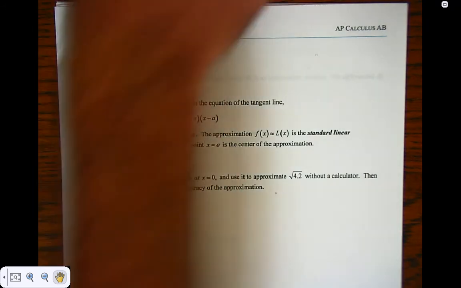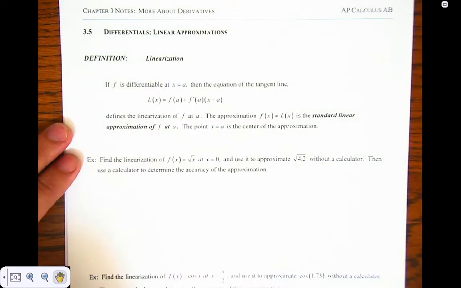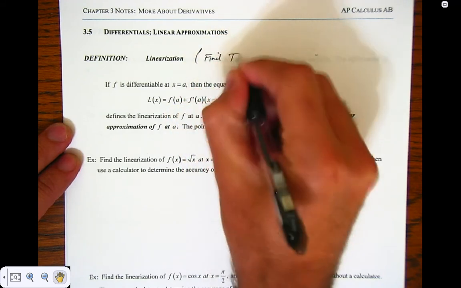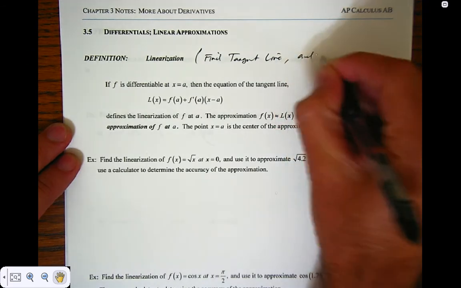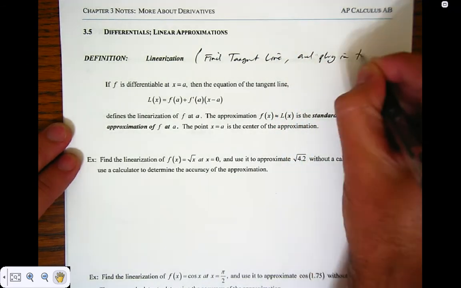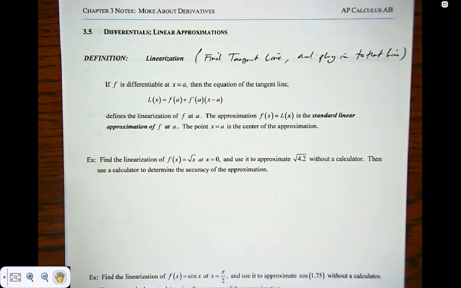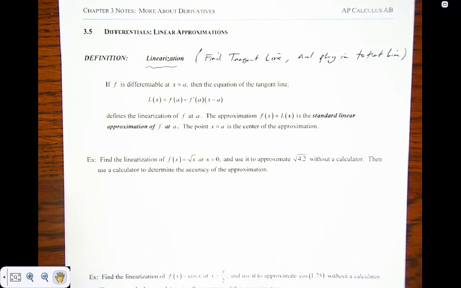So these last 2 topics. The good news is this idea of linearization. Really, what I want you to think about is we're going to find a tangent line and plug in to that line. Let me give you an idea of what's happening. Let me get some scratch paper here.